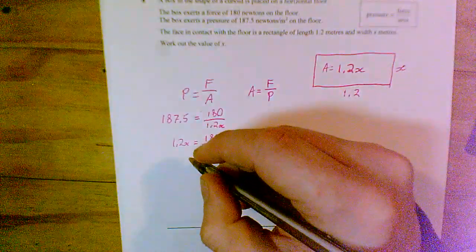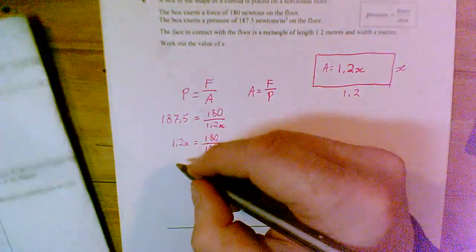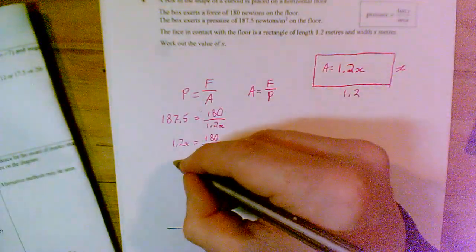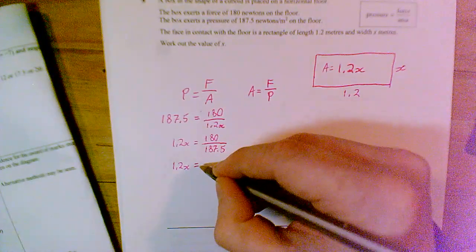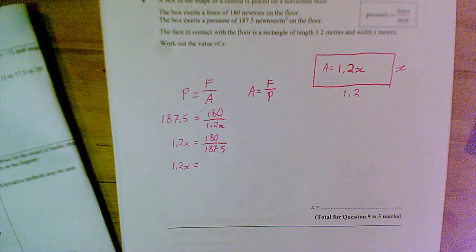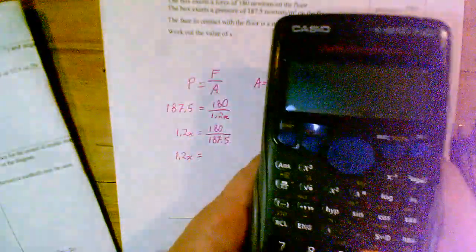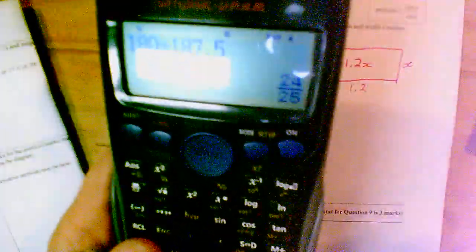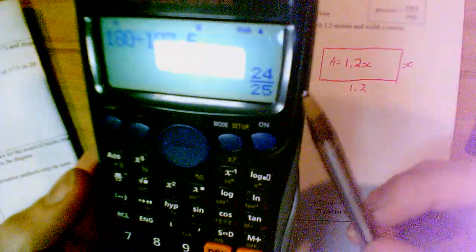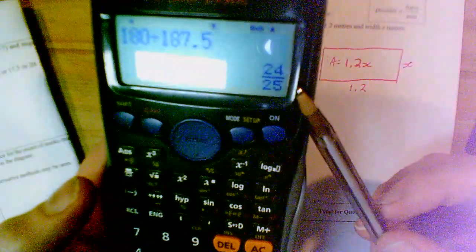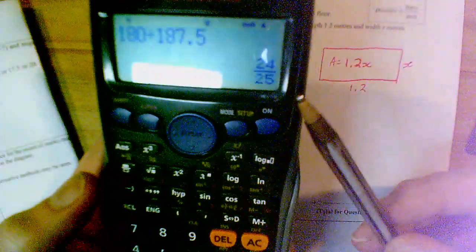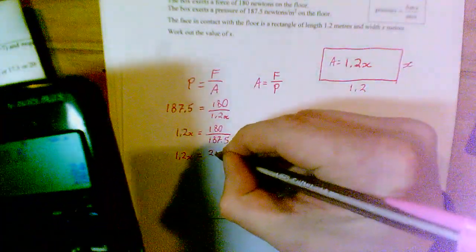And that gives me, I'll find some answers. I wish I had my calculator with me, I will go grab it in a minute. Actually, I'm going to pause and get my calculator. Got my calculator. So 180 divided by 187.5. So it gives me it as a fraction. I'm always going to write down a fraction as I go along, unless it's my very final answer and it's told me to round it. Always write down any exact numbers you have.